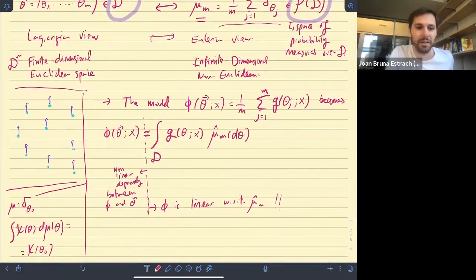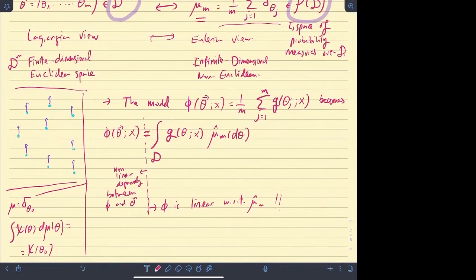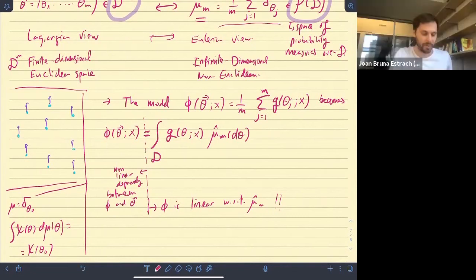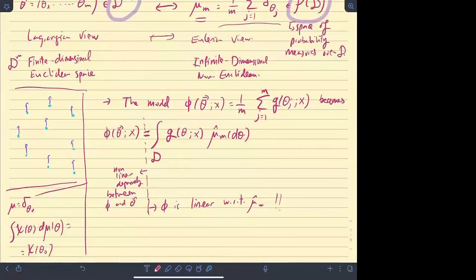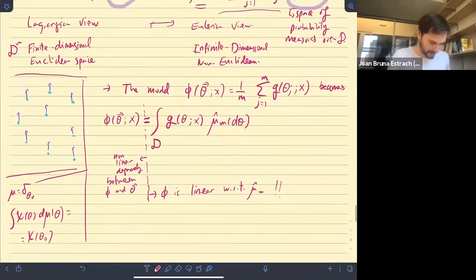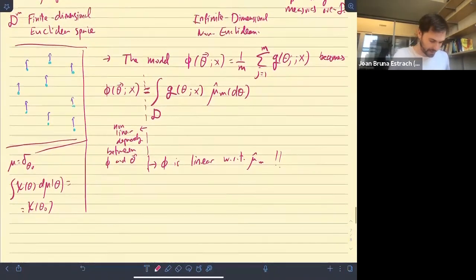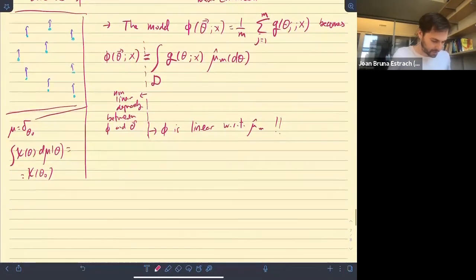Okay, I just realized that what I'm saying and what I'm writing, there's a big delay. Let me just see that. No, it seems okay, no? Seems okay? Okay, so maybe it's my screen. The last line was phi is linear with respect to the mu. Okay, it's just my screen then, it doesn't work. Anyway, doesn't matter. Okay, perfect. So I'll just keep going.